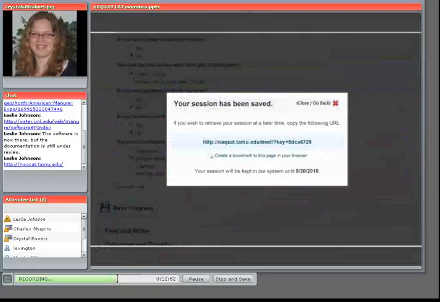It has the ability to save your responses, so you can come back to it for up to 30 days. And if you want to come back to it later than that, it'll allow you to print off how you answered all the questions and your results.